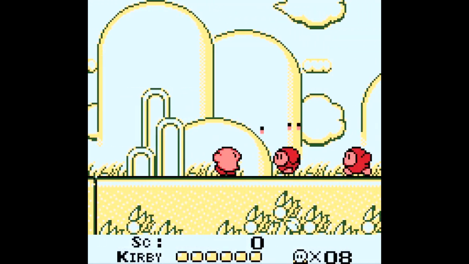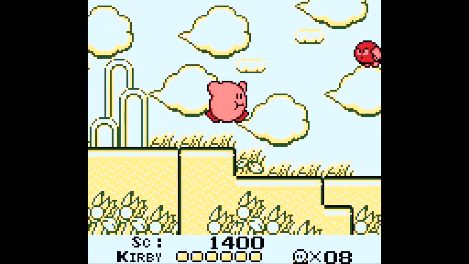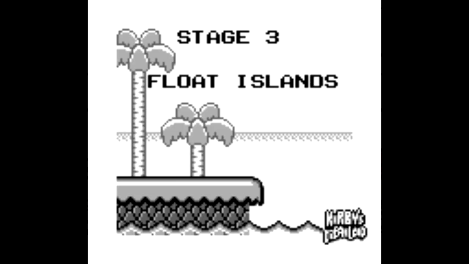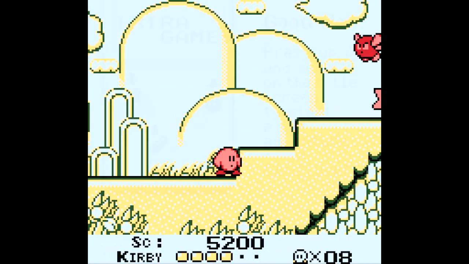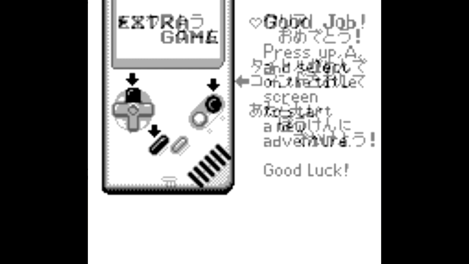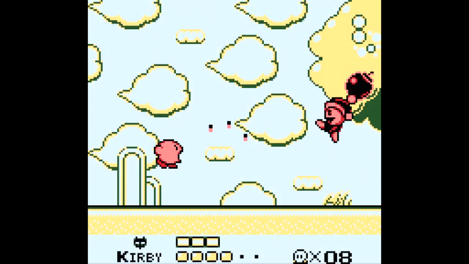There are changes to 2 of the level intro cards between the Japanese and international releases. In the Green Greens card, the fruits at the bottom of the screen were rearranged for some reason, and in Float Islands, a single broken water tile in the lower left corner was fixed in the international release. I'm really scraping for things to talk about, huh? Because next I'm going to tell you that the screen that shows the command to enter the extra game, in Japan, has an arrow pointing to the buttons you need to press, while the English version just tells you the buttons and doesn't point at the graphic. Now isn't that interesting?